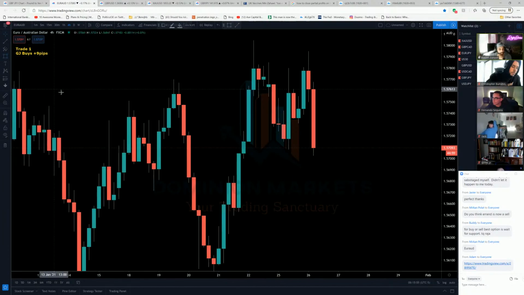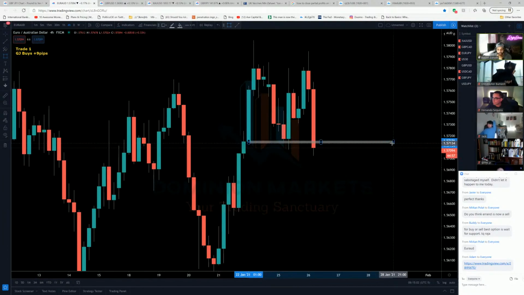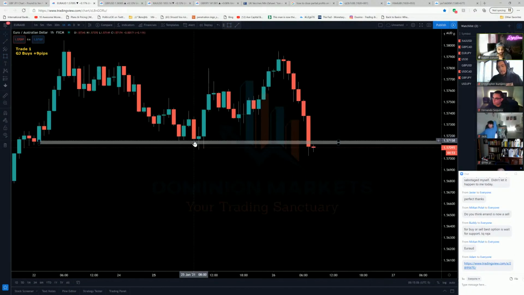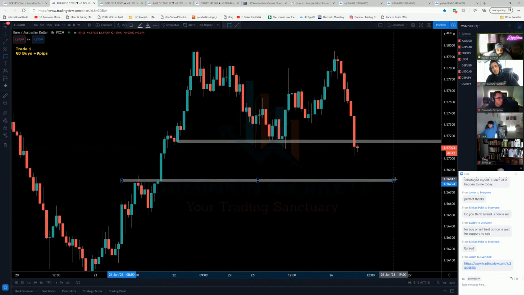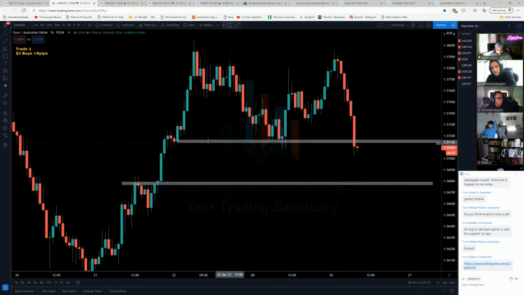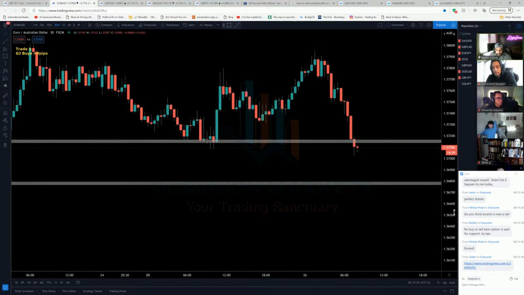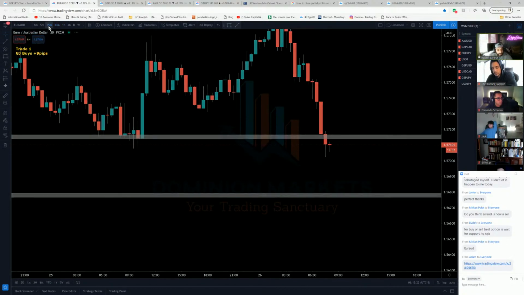The support is around 57,150 right over here. Looking at the 1-hour time frame, we're closing below support. Let's take a look where we can continue dropping to. I think this is our next area where price can continue dropping if it stays below support, and that's almost like a 38, 39 pip range. Let's take a look on the 30-minute time frame. Nice. Let's take a look on the 15-minute time frame.